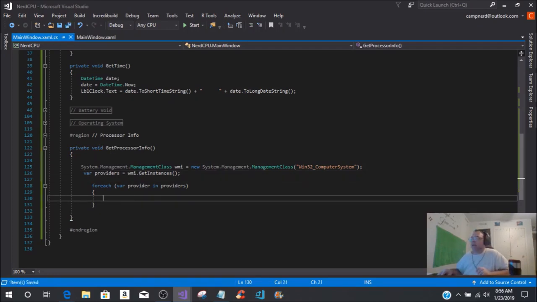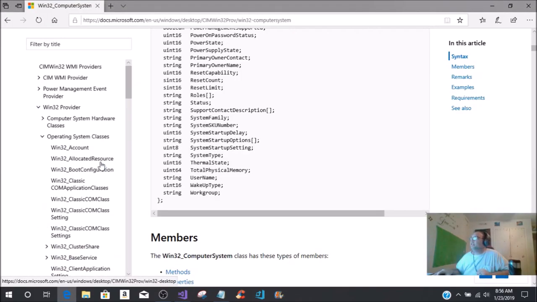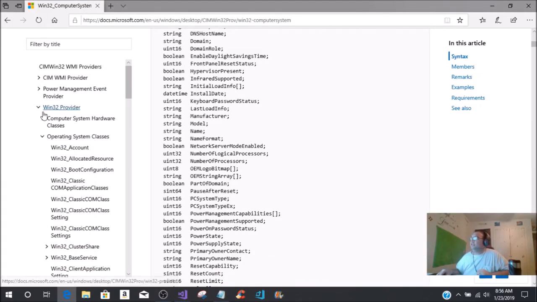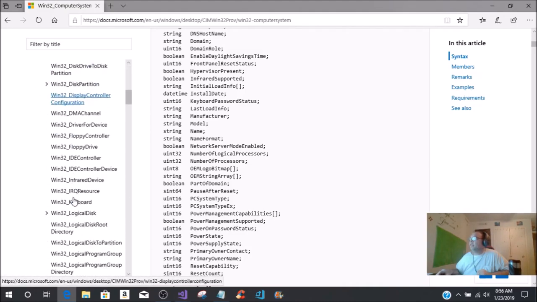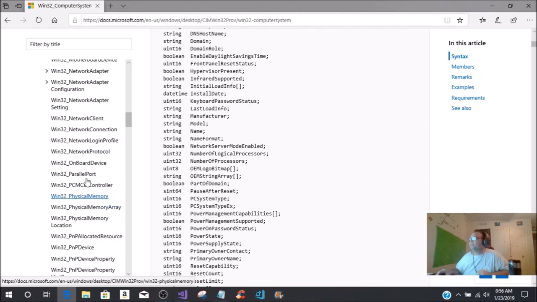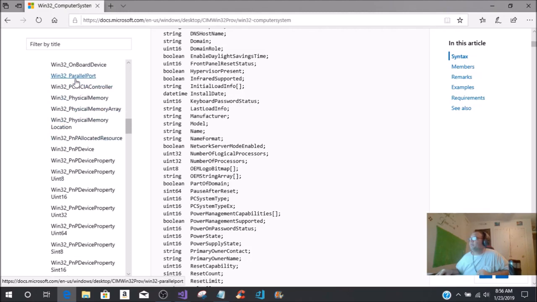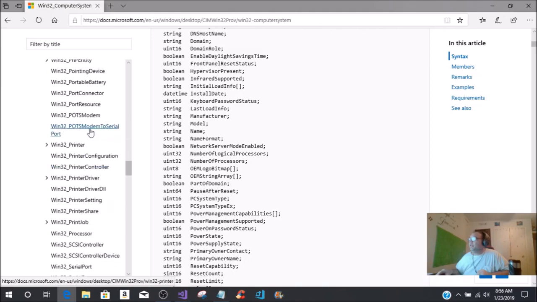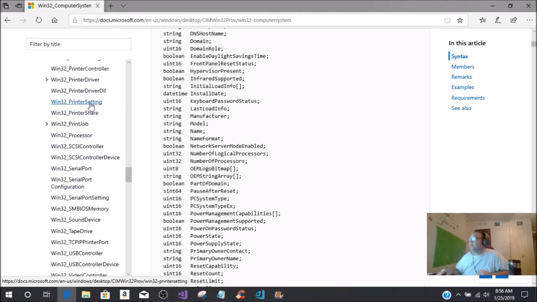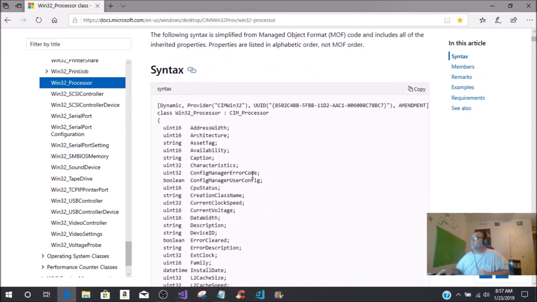Now we're going to go to the processor, which is under your system hardware, and then you're going to come down to your processor. Your PNP printer processor. So your Win32 processor.